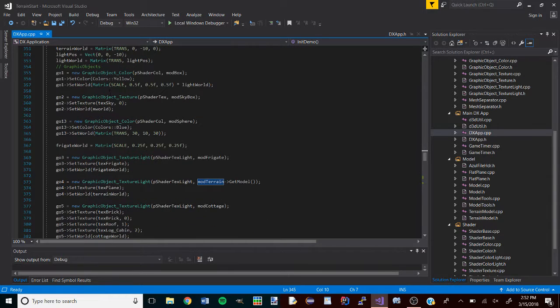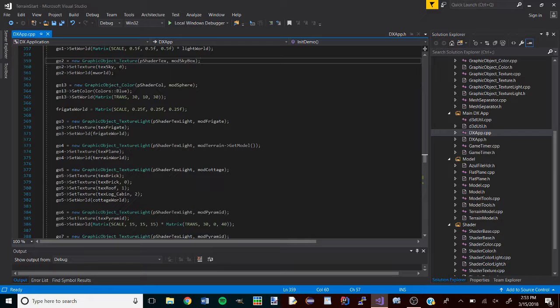Setting some matrices, and then down here we have the graphics objects, where we have the graphics object color, which is just a box that's yellow that represents a light that's moving around. And then we have some graphics object texture, which is just the skybox with the sky texture.